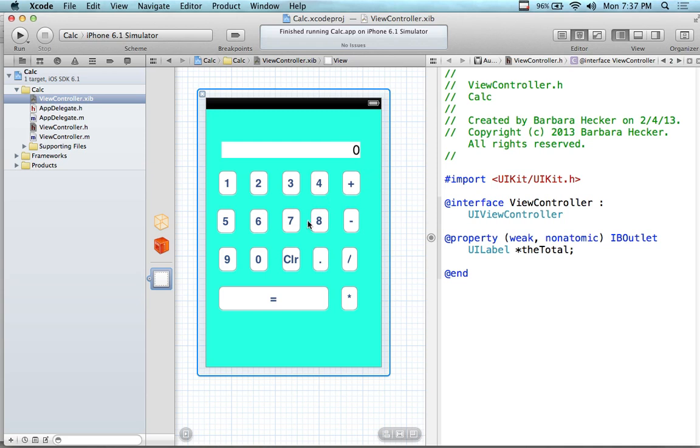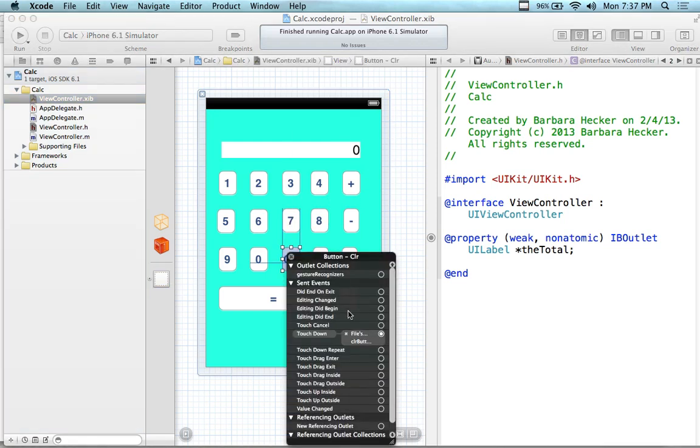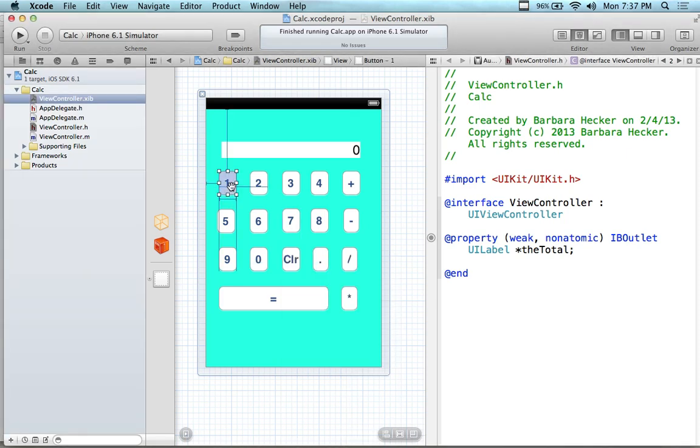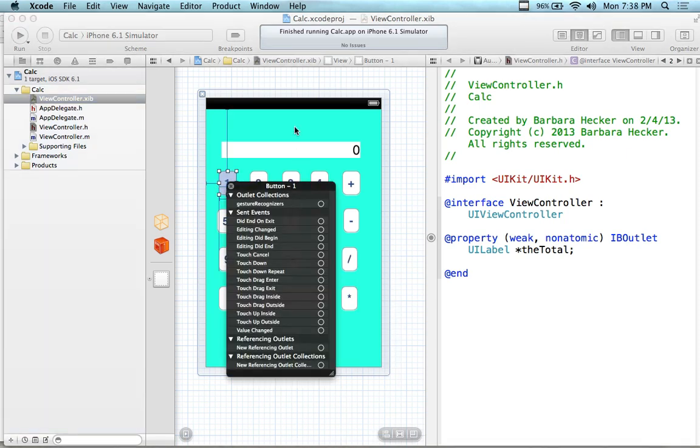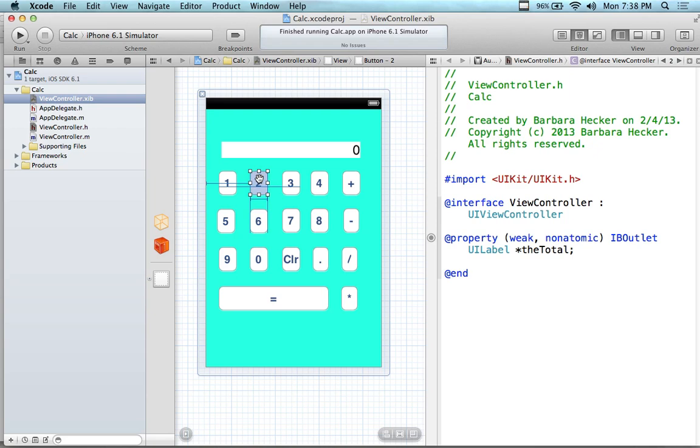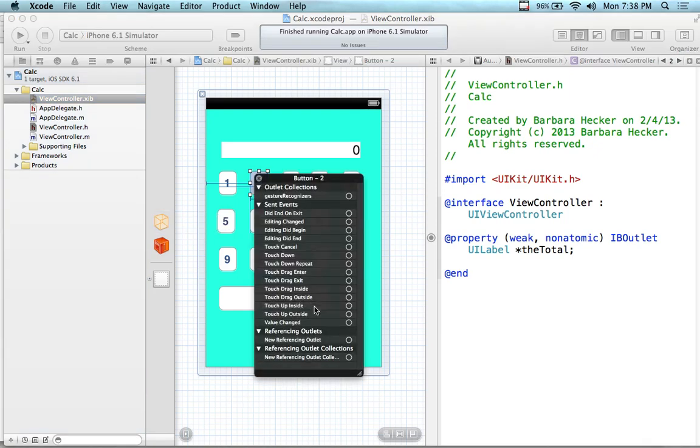Did I need to replace anything? No, see, I'm going to pick one of these other buttons like down here. If I right mouse click, I see it says touch down event. It was tied to something. If you click on this little button, it gets rid of it. Okay. Do I need to get rid of it for all of them? I probably should have, actually. I got rid of it for some of them. What I was saying, it will automatically replace itself.